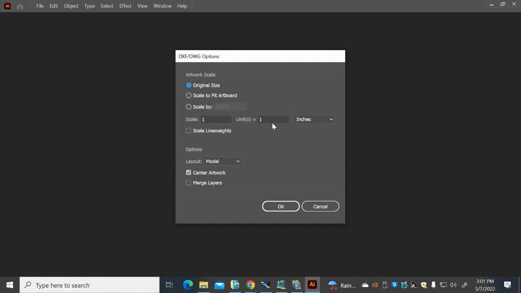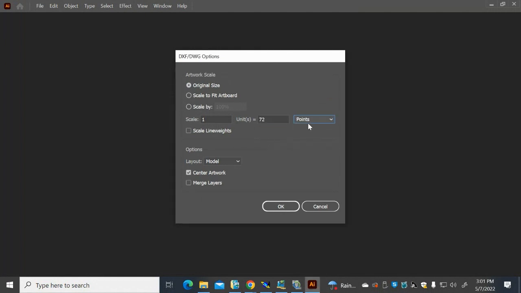Here, don't ignore this, don't just click OK. It has to be original size, and then here you want to select inches and the unit 1. So this is the condition: scale 1, original size, scale 1, unit 1, inches.